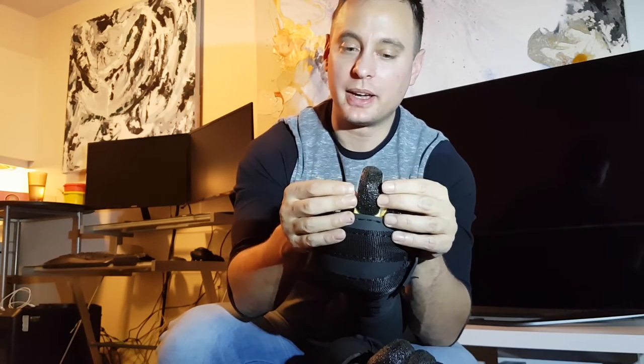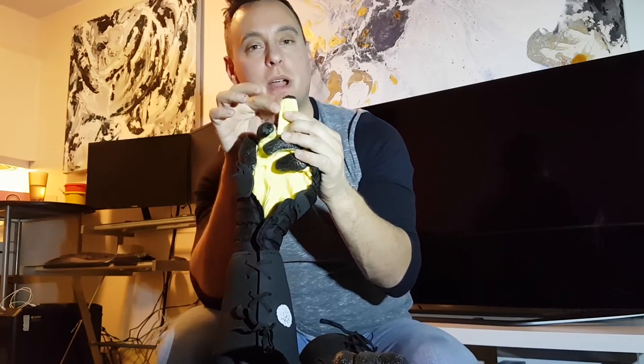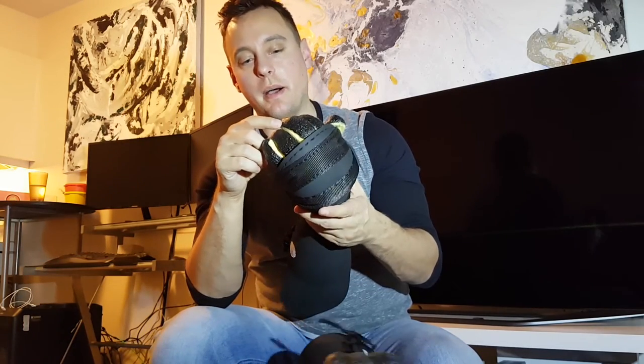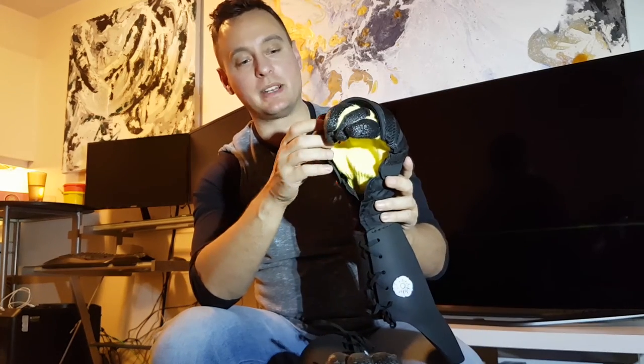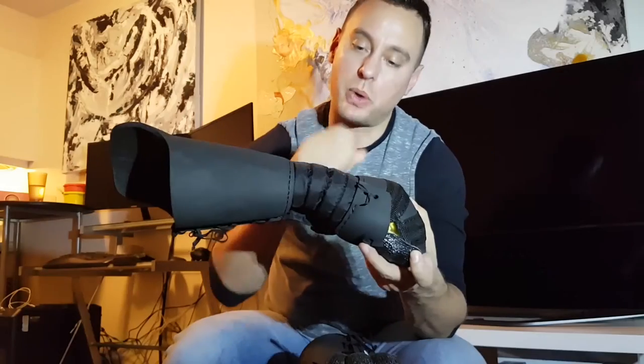The actual resin that they built the fingers out of is pretty hard. This will be the test of how well it stands up and protects, but it's wider and it also curls around on the finger. These are the newer style which has an open-bottom finger so you can feel the sword a little bit better with your finger, which is something I prefer — that's the reason I got this version. Just by looking at them right now, the width of the actual protection areas on the finger is far wider than the Red Dragon glove.